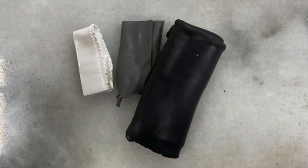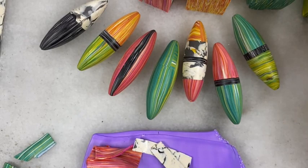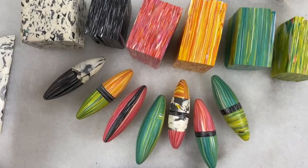All right, so I've been making some beads. I wanted to make some beads before I showed you how to make the beads. And I'm putting them together, and I've got various combinations of the canes that I have right there. There they are. And I'm looking and I think I'm missing something.